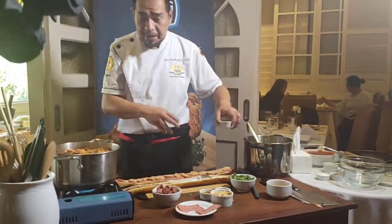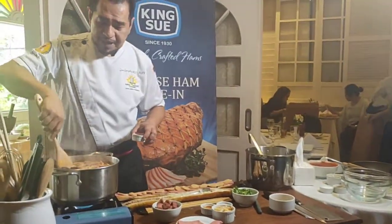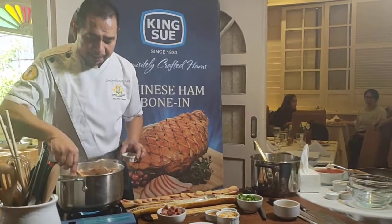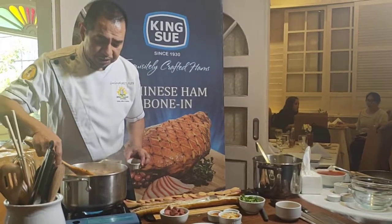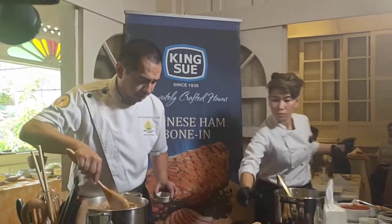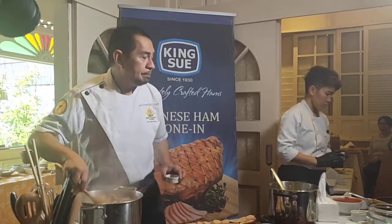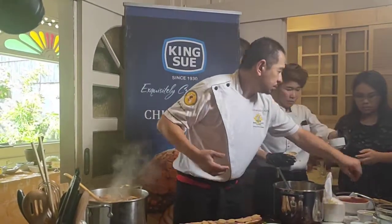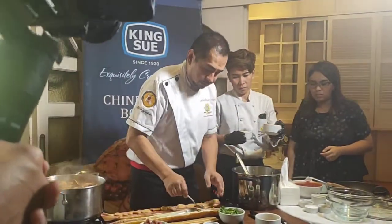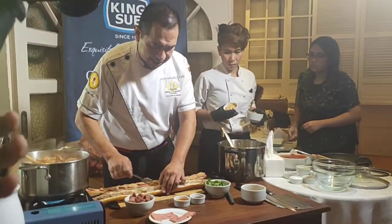Okay. Habang naghihintay tayo, ito yung ating fabada. I am going to put the Asturian paprika. This is going to be a little on the spicy side, and it's going to give it an even bolder flavor. Okay.